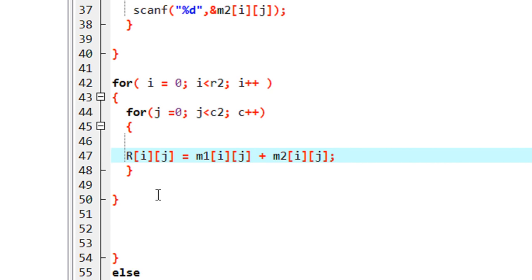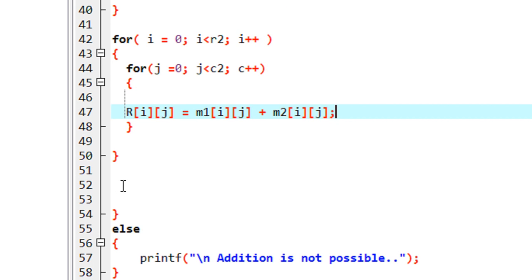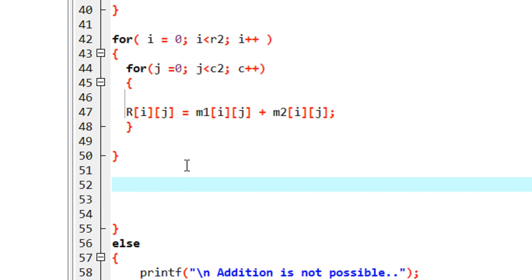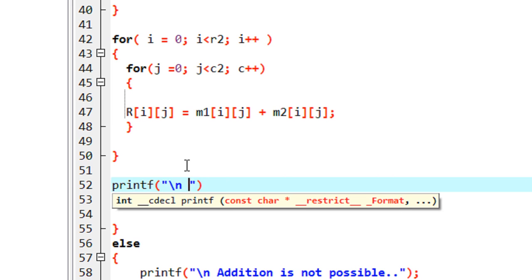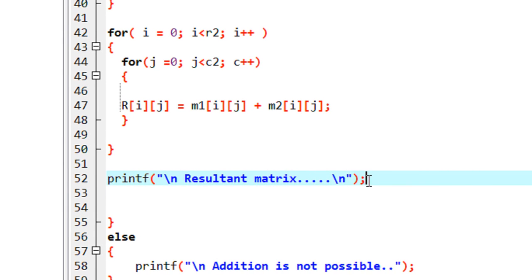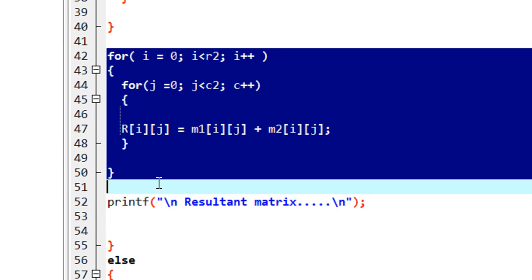The resultant matrix R. Okay, so finally we have to display the result. So printf "resultant matrix". So for displaying the matrix we need the same nested loop.